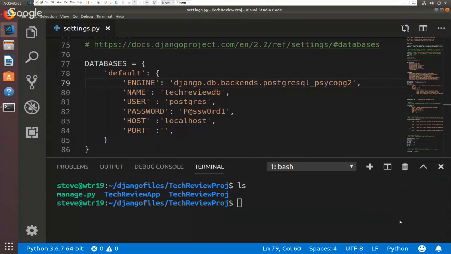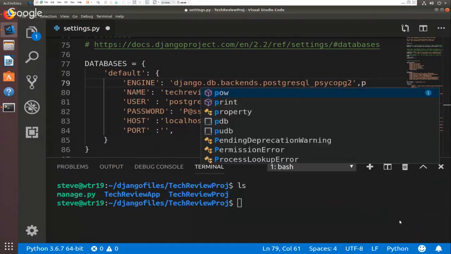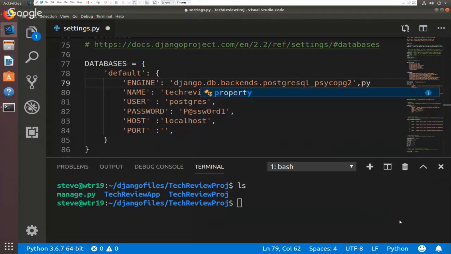manage.py is a weird little file, but it's what we need for everything that we're going to run. I want to do python3.